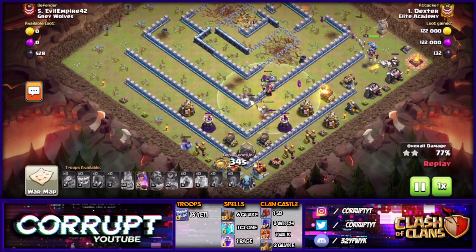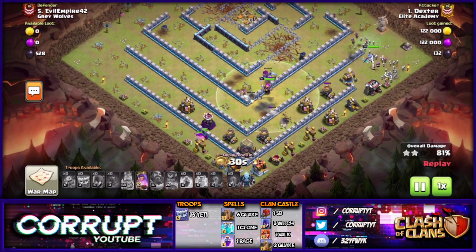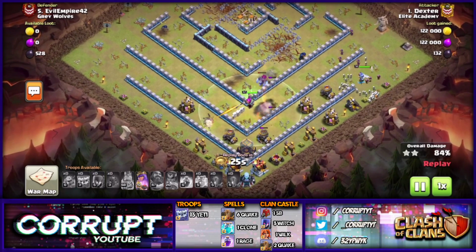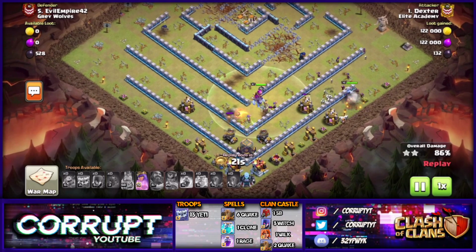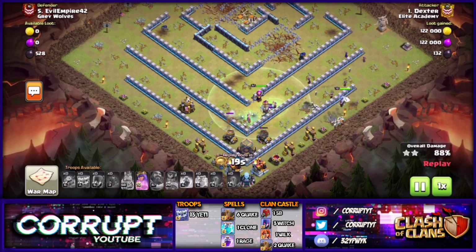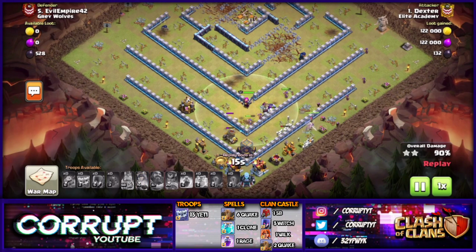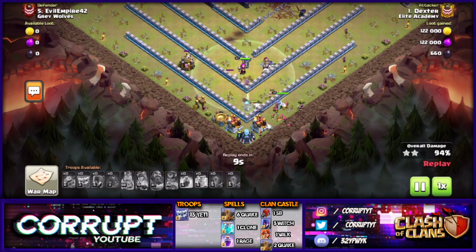So you may see that now it's kind of running dry of Yetis, which is completely fine, because that's what's typically going to happen when you bring less spells to support them. But you still have witches, you still have the queen, you still have the Grand Warden. That's a common trend here with these attacks, but Dexter's showing us two different strategies with one common thing: Yetis and Quake spells.